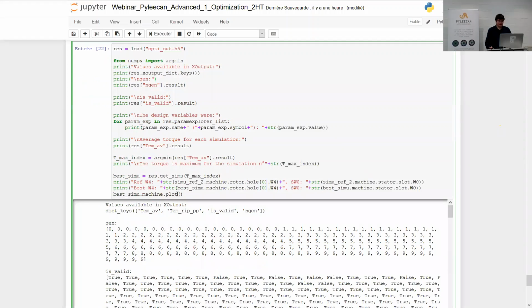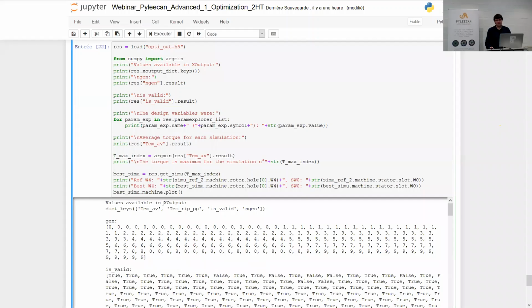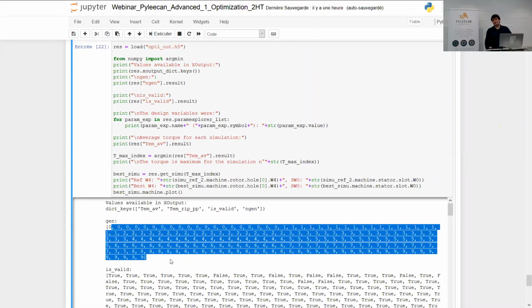And then I can reuse exactly the same line as I had during the parameter sweep. So I can see what is inside my XOutput. We have my 2 data keepers and 2 others that were automatically added. So I can see the number of generations of each simulation.